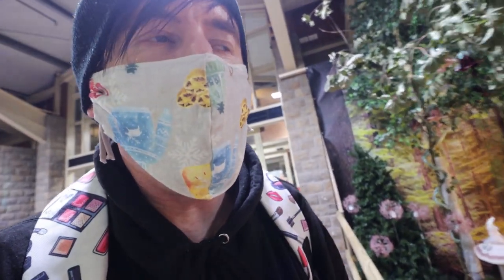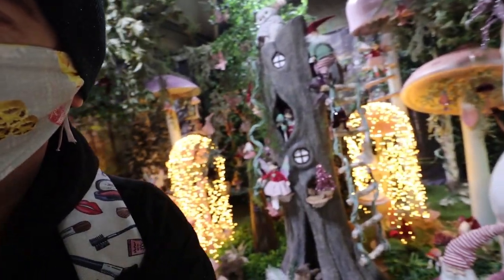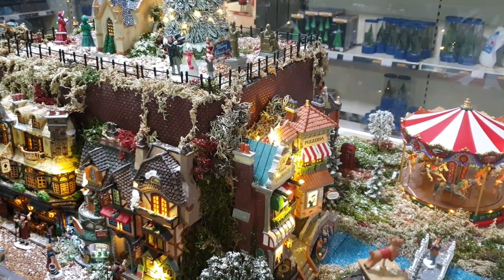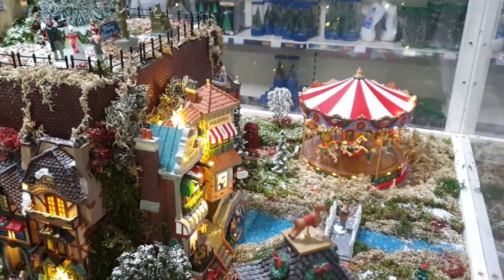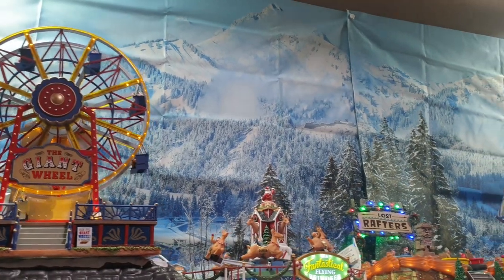There is nothing more Christmassy than coming to Tong Garden Centre, and that's a fact. Puts you right in the spirit. If we had a spare room at the house, I would definitely become a collector of these. I'd keep them up all year round, make my own little village and towns out of them. They're so cute. Enchanting, that's the right word. They're gorgeous.